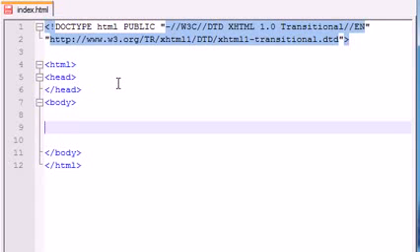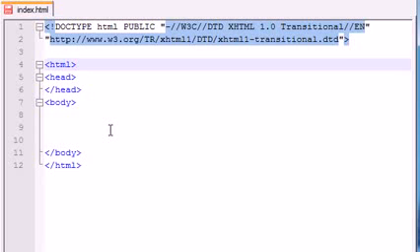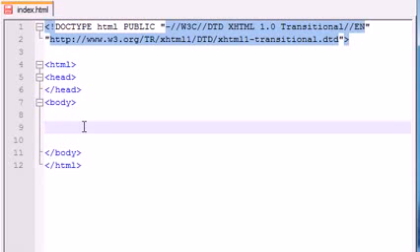Another thing that you guys are going to need is a knowledge of XHTML, and that's what this is right here. If you guys don't know how to create a basic web page in XHTML, then you need to watch that series first. I made an XHTML and CSS tutorial series before this, so if you don't know how to create a basic web page, go ahead and watch that. It's on my YouTube channel as well as on my website, thenewboston.com. So anyways, once you have those two things, then welcome to the world of JavaScript. Let's begin. Let me take a deep breath and get ready, and let's go.